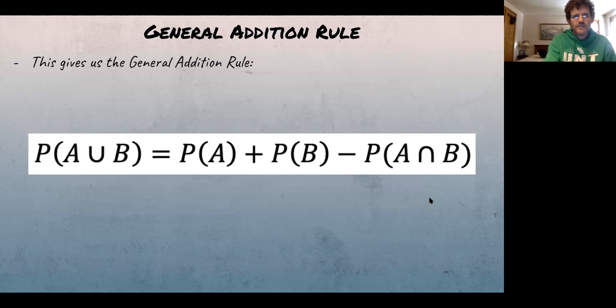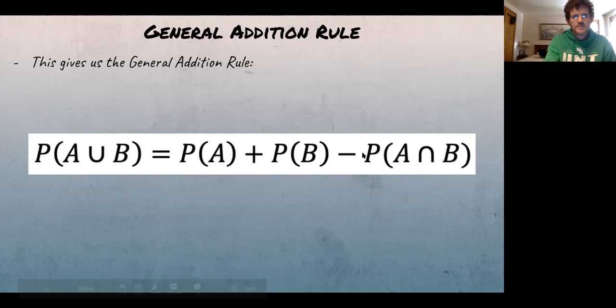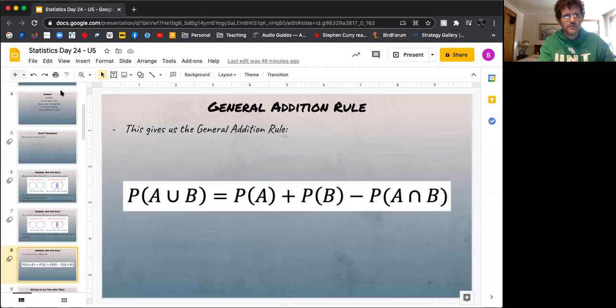So we have the general addition rule when we want to get rid of that overlap area. Oh, that's it. For right now, I do not know for sure if this is on your AP formula sheet. We're gonna do a brief field trip, and I'm gonna find that out for you real quick, because I know a lot of stuff that's on your AP formula sheet. I cannot remember that one.